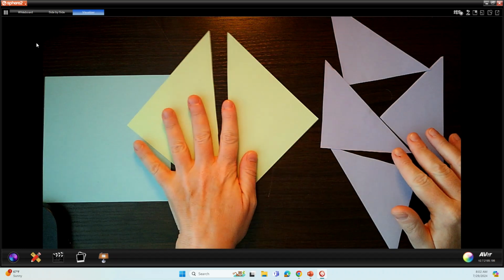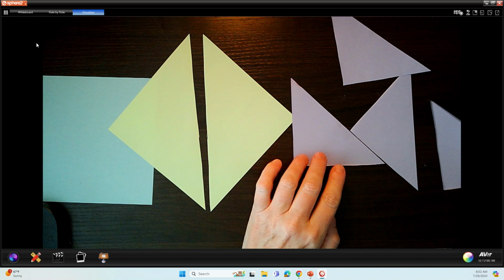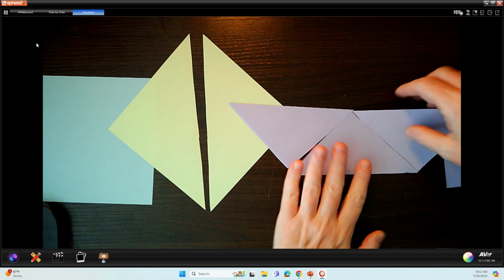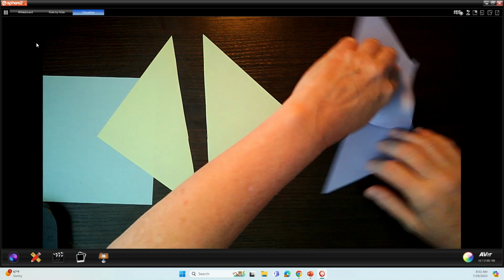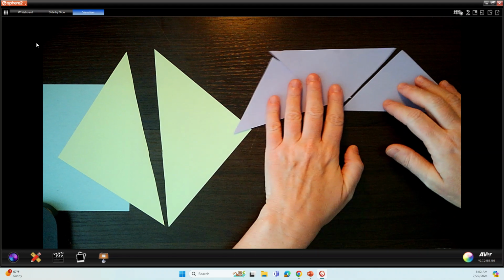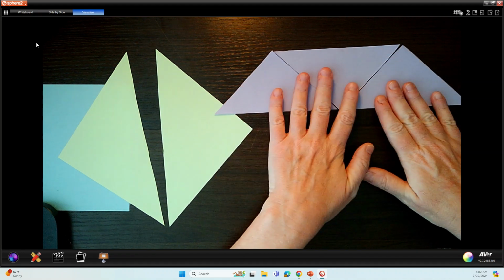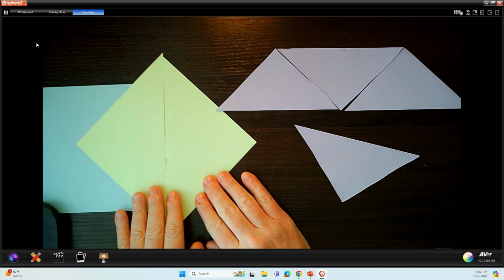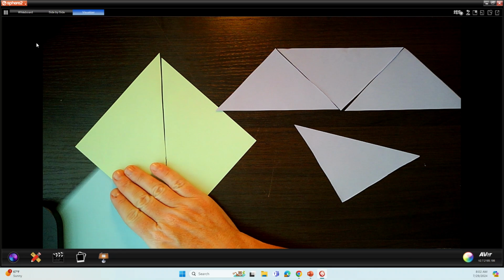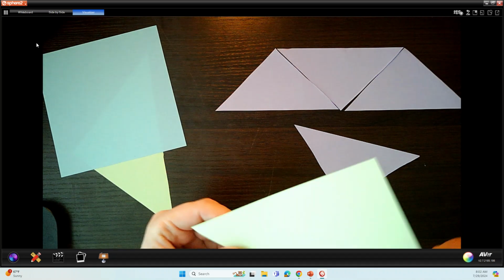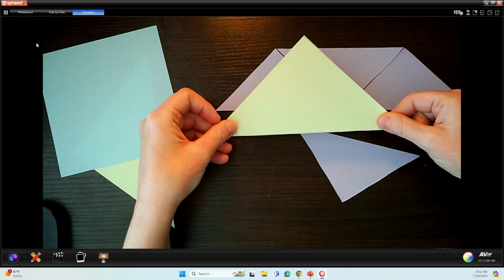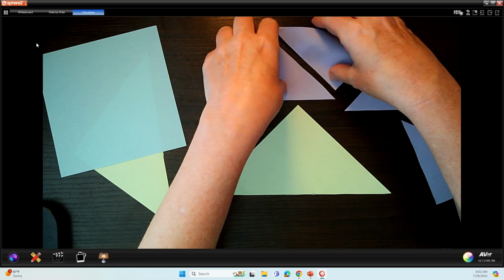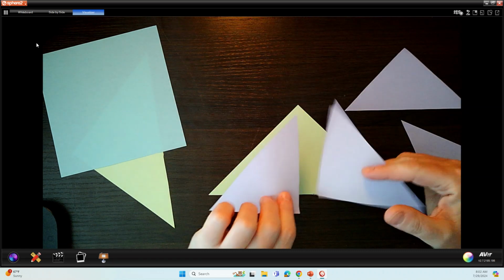Now what we can do with these is we can make a lot of different shapes. Once we have these smaller spaces, I can be creative here, and look, I have made myself a trapezoid. Now this trapezoid is only using 3 of the triangles, so I would say that this is 3/4 the area of 2 of these, or even the one square, right? And if I want to show that this giant triangle is the same as 2 of these little ones, I can just take them off and then put them back to back.